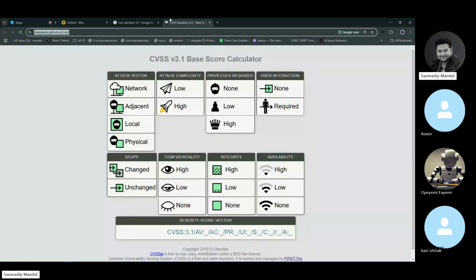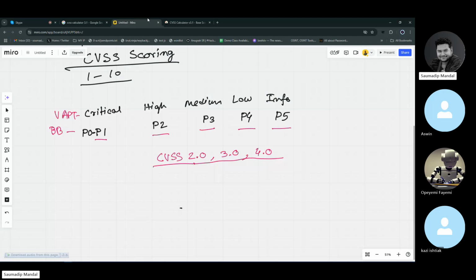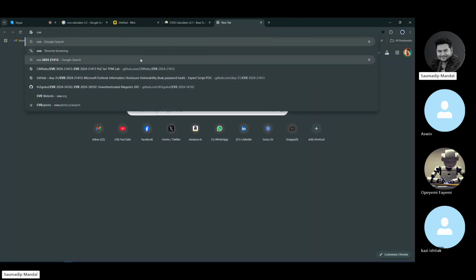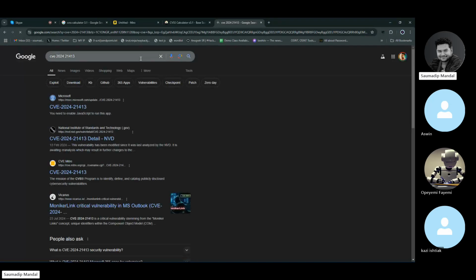So suppose we have found a vulnerability, okay. We're working with a CVE. I have talked about CVE earlier, that a CVE is a 0 day, and this 0 day helps us to find different bug bounty programs to test with the exploit.